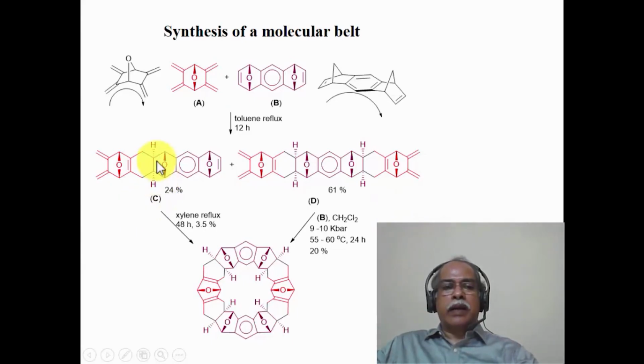Now this molecule can undergo dimerization. A cyclodimerization is what is taking place. This portion has the diene and this portion has the dienophile. So two molecules should line up such that the dienophile portion of the second molecule lies close to this, and the dienophile portion of the second molecule lies close to this. Such a Diels Alder reaction is very unlikely to happen because of the orientational problem that you have in this particular structure. Nevertheless, it produces the beltene in about 3.5% yield.